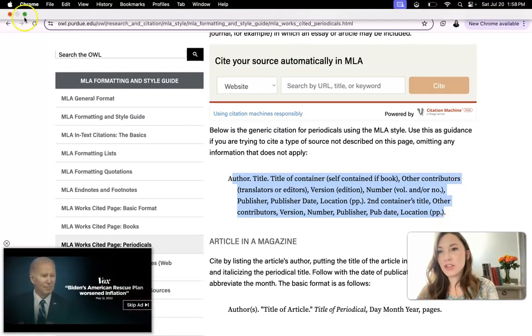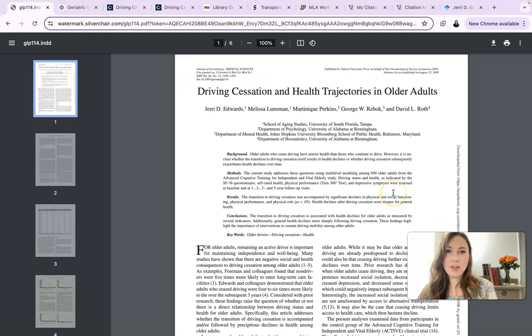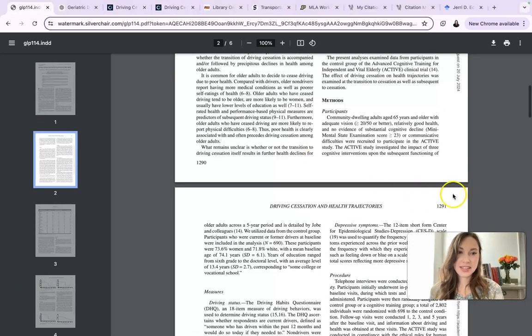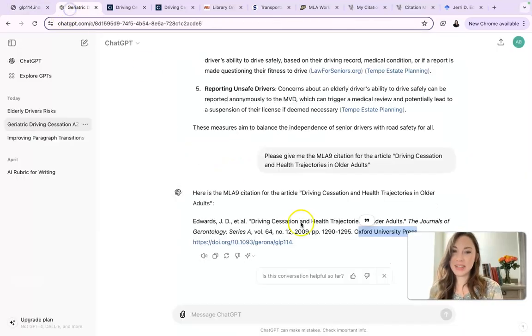When it comes to pages, you do need to be a little bit careful because look here. In my PDF viewer, it says pages 1 to 6. So a lot of students will be like, oh, pages 1 through 6. That's incorrect. If we scroll down, you can see here, these are my page numbers. This is the page numbering for the journal that it's in. So those are going to be my page numbers, and if we look, it did give me the correct page numbers there. So be careful of your page numbers.